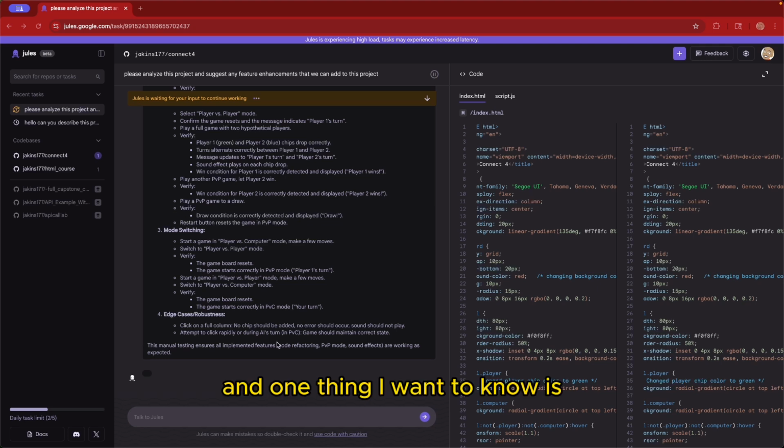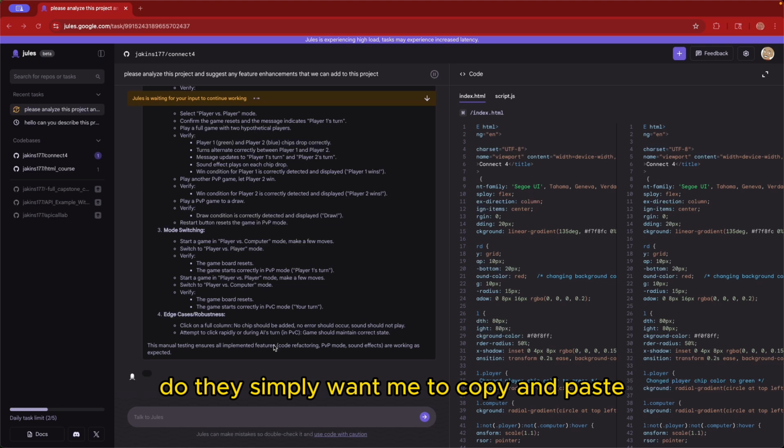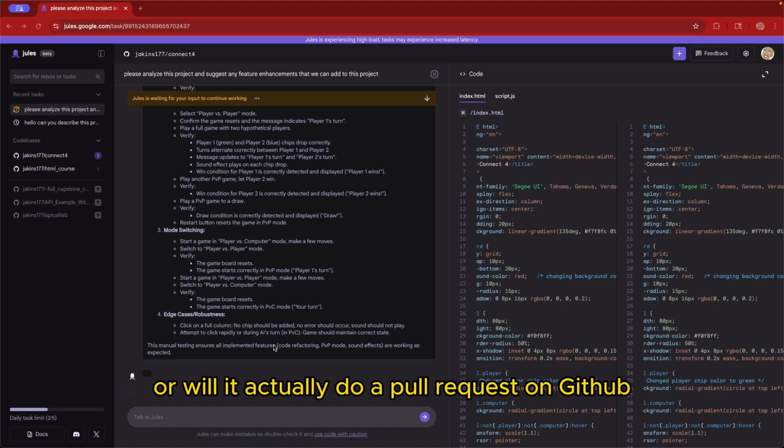And one thing I want to know is, how do I retrieve the code? Do they simply want me to copy and paste, or will it actually do a pull request on GitHub so that I can download the updated code?